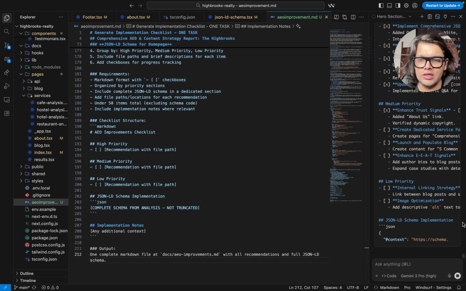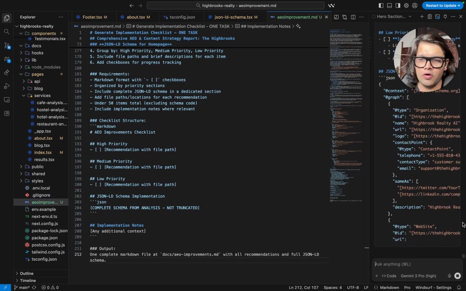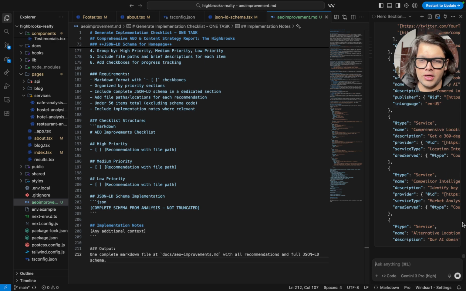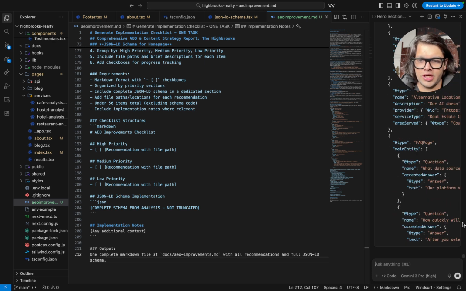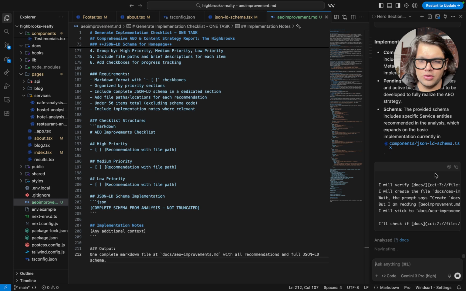As you can see, it is marking off what all is required and checking what else has to be done. Yes, it's verifying all the docs.